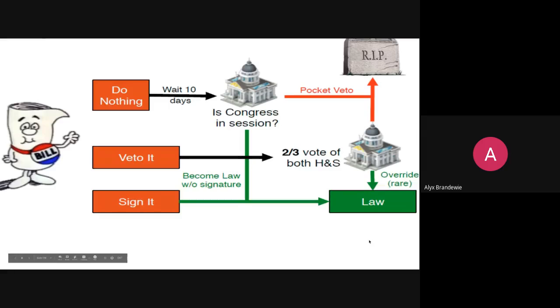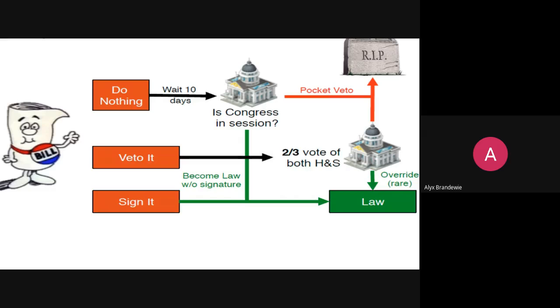One of the things that the president has in his purview of the legislative process is his ability to veto. Right. So if Congress passes a bill, both houses vote yes, the president has three options. The first is he can sign it. If he signs it, then obviously that bill becomes a law. If he vetoes it, that bill goes back to both houses of Congress, and it takes 2/3 of a vote in both the House and the Senate to override that veto, which is extremely rare.